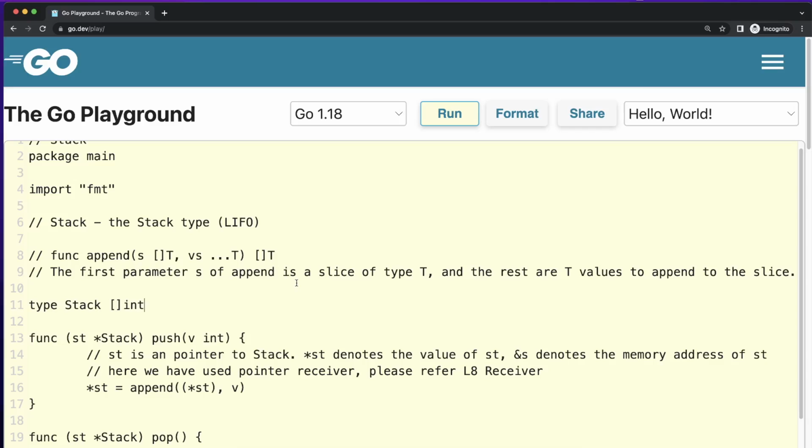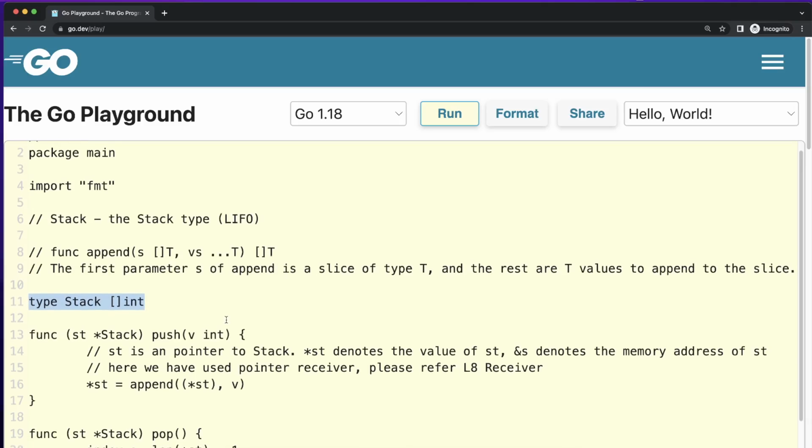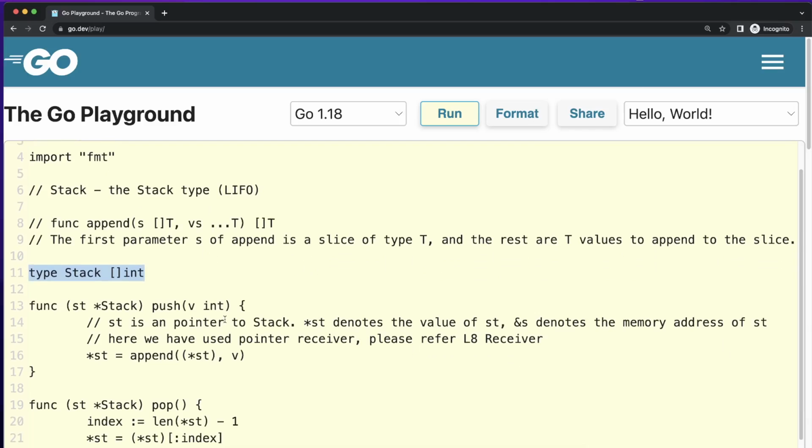At the beginning, we have to create our own type. So we have written type stack slice of integer because we want to store integers in our stack. So we have the type ready. Now we will define a couple of methods on this stack type.